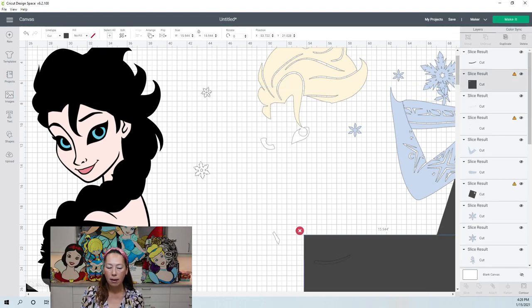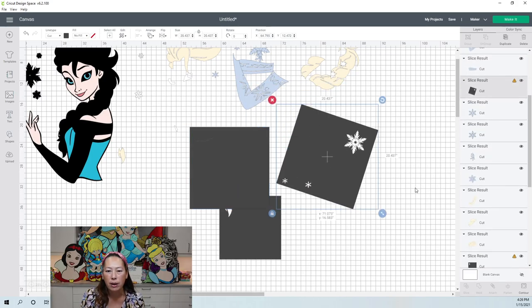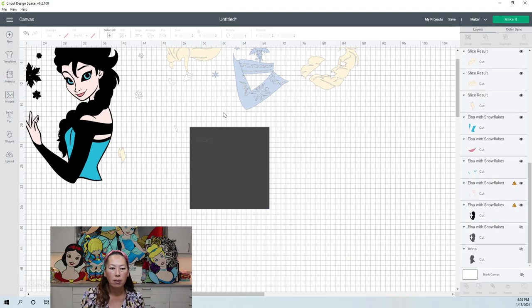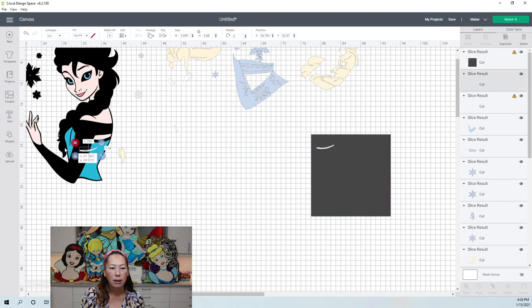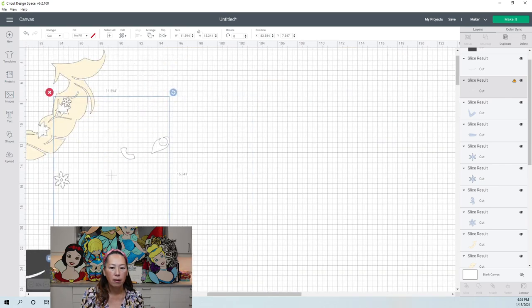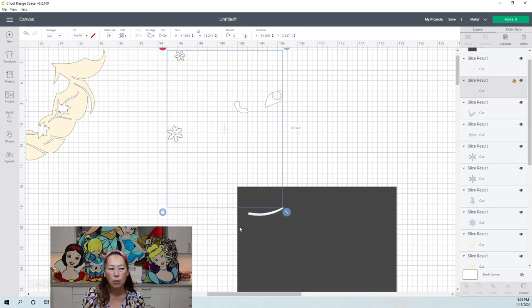And then, sorry, I'm going to zoom out a little bit. Oh, we have a lot going on in here. Okay, we've got this square we need to get rid of. I don't need this square either. It's so hard to see the white. I'm sorry. All right, let's scoot this over so that I can zoom in here. Okay, here's our square. Here are all our white pieces. Let's slice out this little corner piece right here.